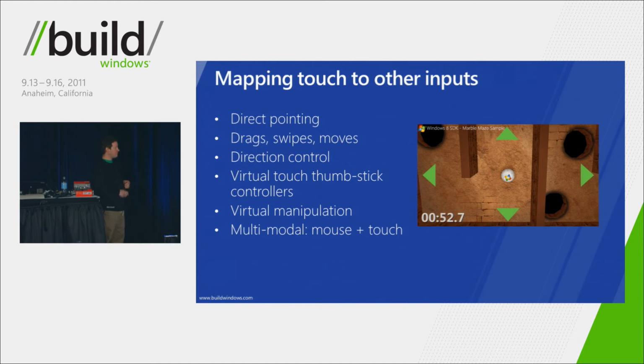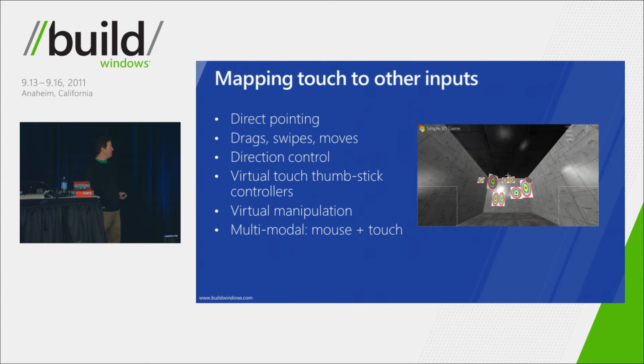Direction control, touching various regions of the screen. This maps really well across all different types of input. So obviously, keyboard buttons, obviously touches around the edges of the screen, direct D-pad on a game controller, a really great control mechanism for supporting lots of different types of input. I didn't demo this, but in Simple 3D Game, we have the virtual touch thumbstick controllers. These are actually inspired by the thumbsticks you have on game controllers. So naturally, it maps really well to that. Maybe not so much to mouse and keyboard, although you have the traditional mouse and keyboard WASD look and keyboard presses that it does map to.